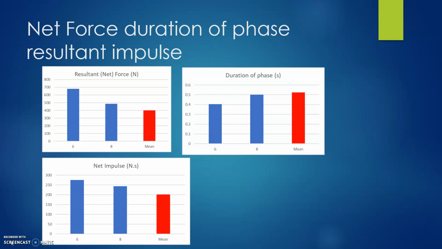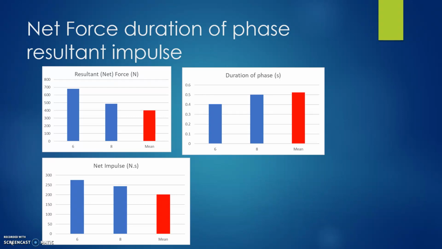Firstly, some of the results were how much force they created. So that's the top left. My performer was participant number 8, and as you can see, they had a net force of 490 newtons, which is above the mean of 400 newtons. And I compared it to participant 8, who had the largest net force of 680 newtons. So both these performers are above the average, which shows they exerted the most force. For some reason, maybe because they had the most motivation, or maybe they had the most experience. For example, they might have played basketball before, or they're used to doing something like plyometrics.